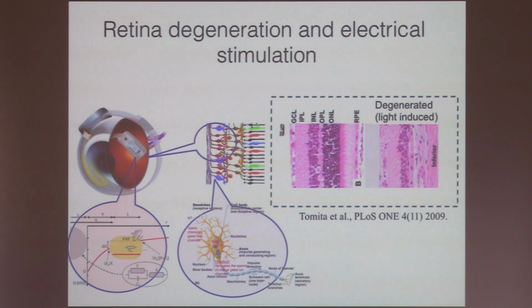The meaning is that even though we have the entire system still connected to the brain, there's no optical information transduction. So when light comes in, this layer is gone. And this opportunity was realized long ago, maybe going back at least 50 years, that you can use electrical stimulation. Even though this process here is biochemical in nature, you can bypass this whole system and just place electrodes either here or here and apply an electric field, and you would see.